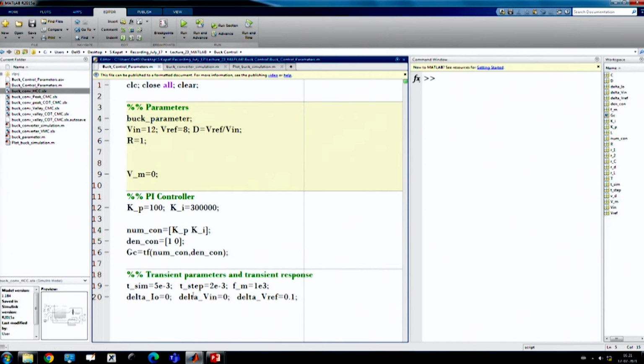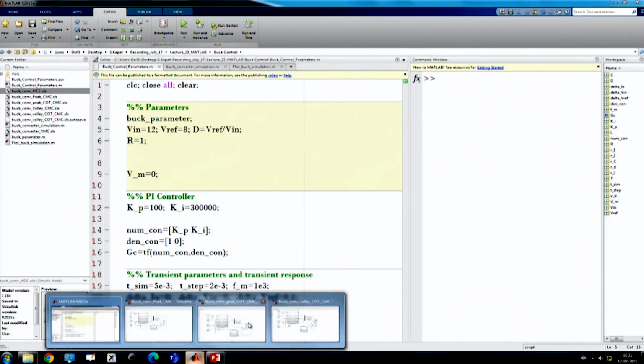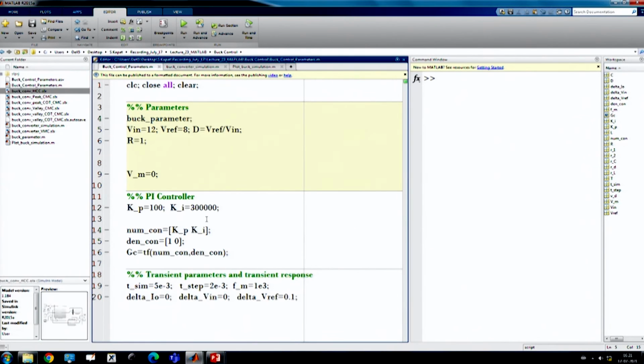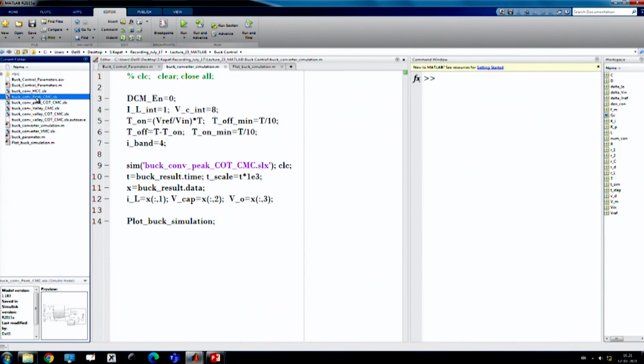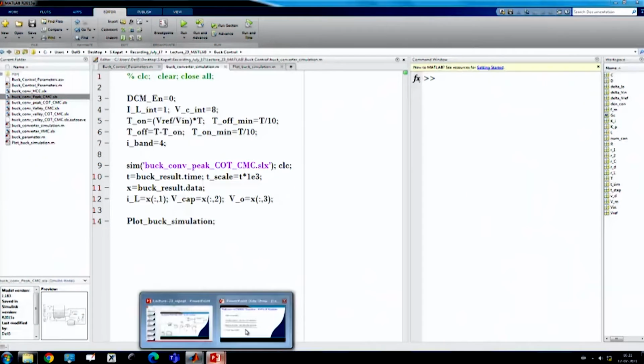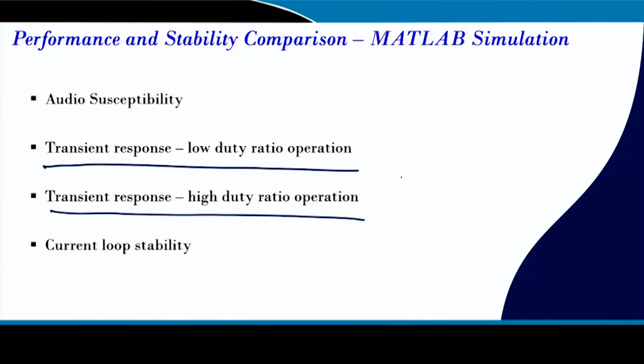Now as we discussed, we should not use peak current mode control here. Our duty ratio is 8 volt by 12 volt. If I go back, initially we took 1 by 12, that means our equivalent duty ratio was 0.083, which is a low duty ratio operation. Now we are talking about 8 volt to 12 volt.